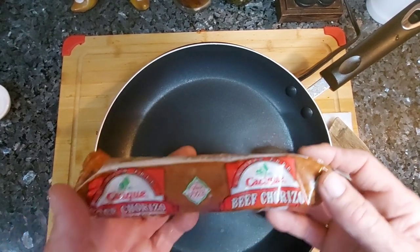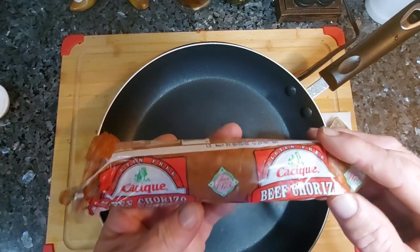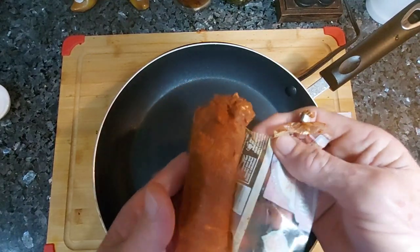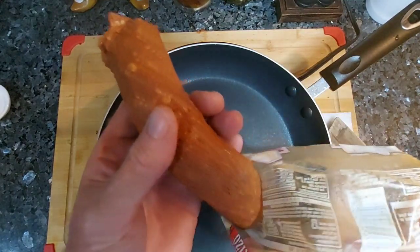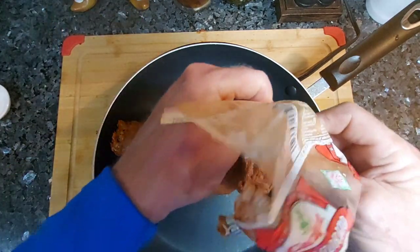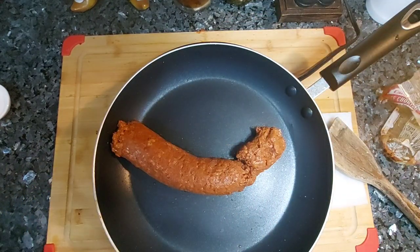All right, well, here is my surprise ingredient. Now, I really like this stuff, so I'm going to try it out inside of my rice ball. And keep in mind, you can put anything you would like to put in there. So this is what I'm going to try along with the meatball.